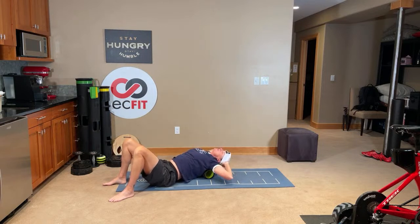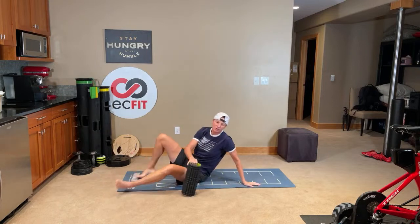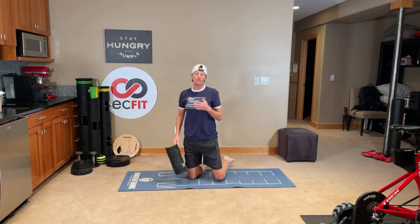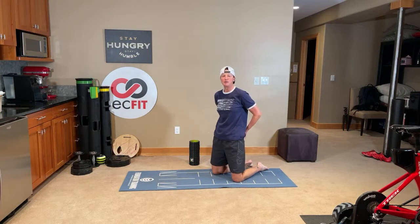The next thing we really want to talk about is awareness. As I move through this toggle, where do I feel tightness? Where do I feel restriction? Where do I feel my tissue saying, don't go there, I don't want to go there? Your body is pretty wise. So we have foam rolled reactively our glutes just a little bit.